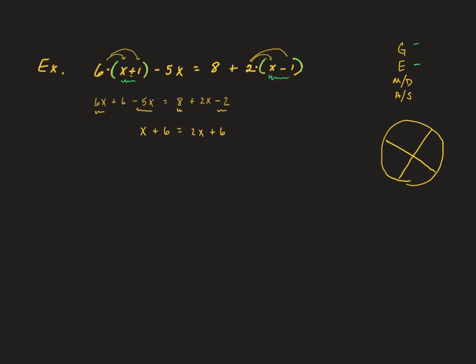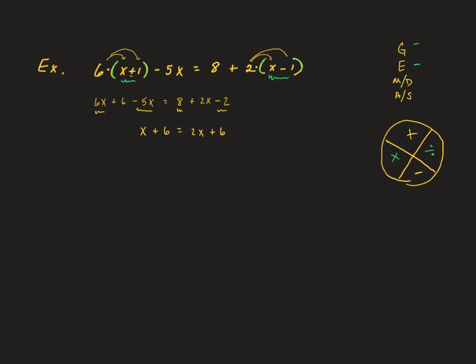Normally, remember our inverse operations. In order to get rid of addition, we want to use subtraction. And in order to get rid of multiplication, we want to use division. And so those are going to be my inverse operations when moving things around across the equal sign. So now, for ease, I'm going to move this x over to the other side because it's a smaller x value, a smaller coefficient.